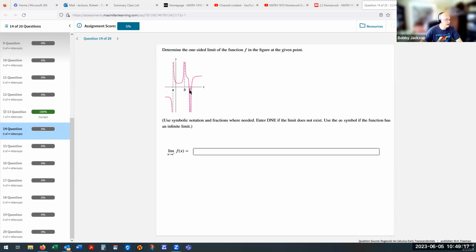So here's c, there's the value of x, c, and we're approaching from the negative side, which is from below. So we're coming from the left side and approaching c. And so we're on the curve here, and it clearly looks like we have a vertical asymptote at x equals c, and the function is going down, down, down. And so it looks like we have a limit of what, negative infinity as we approach c from the negative side. And so we are going to use the infinity symbol.